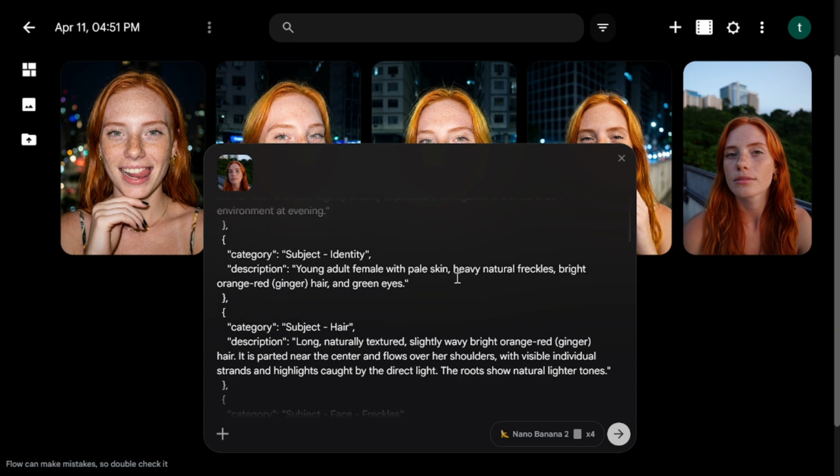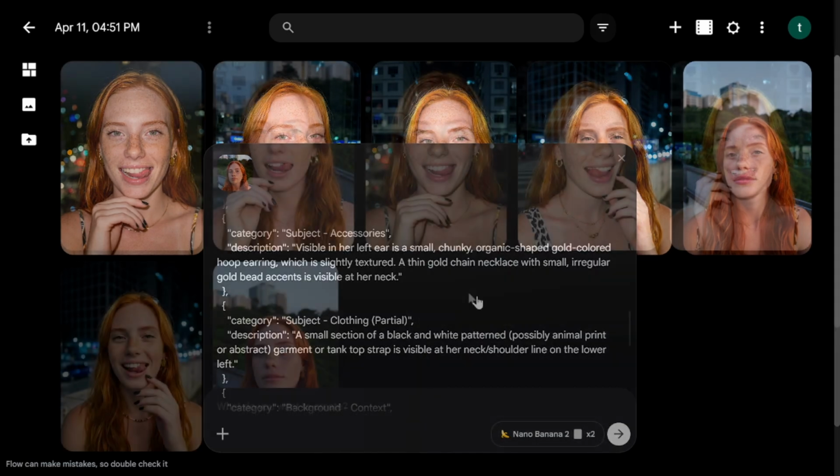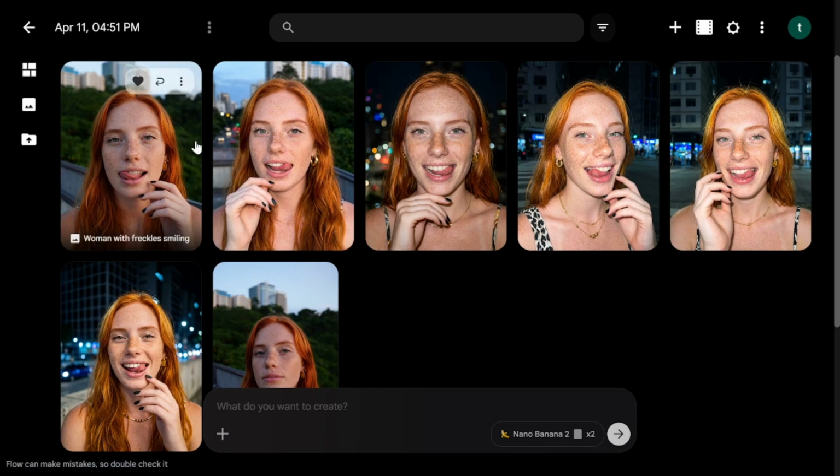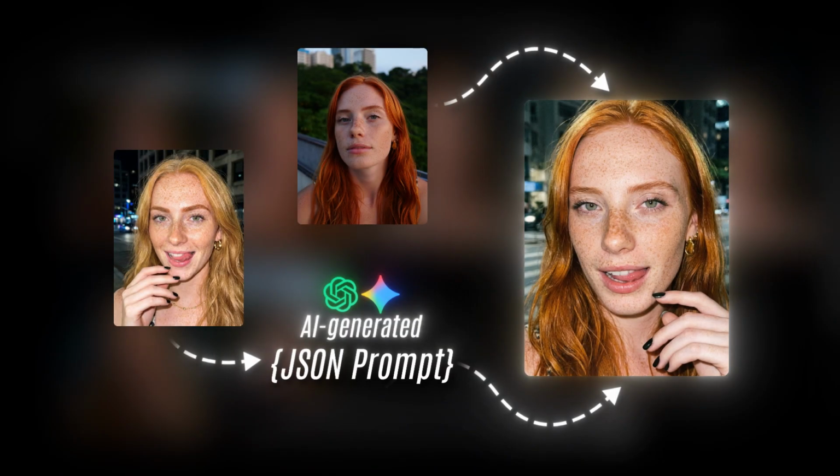I changed night to evening. Pose and all the other elements will remain the same. I'm going to create 2 images this time. Here's how this scene looks in the evening. Here is the overall workflow. You can generate a full description of some image you like or focus on specific elements like lighting and colors. And then you can use it together with the reference image of your character.